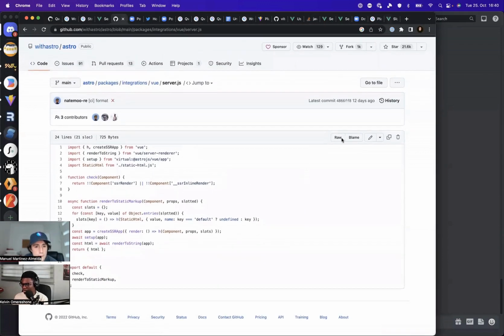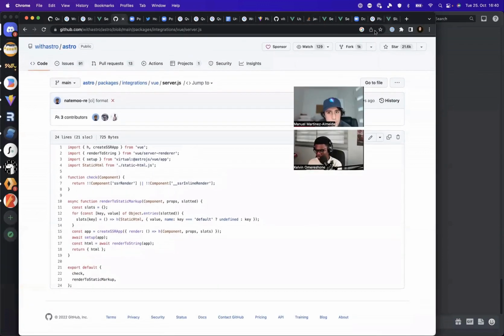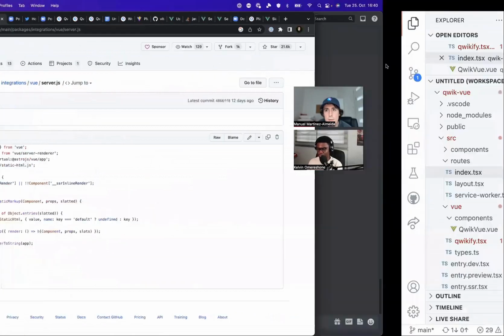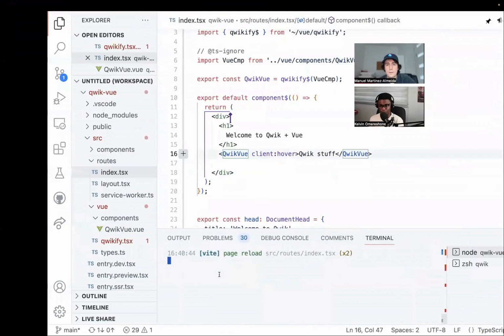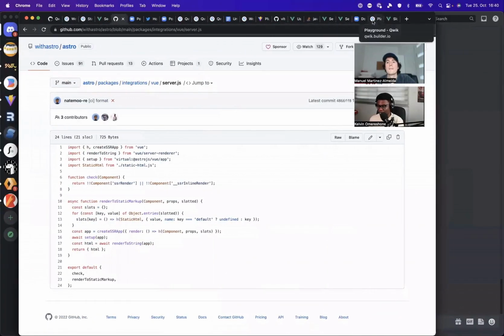Let me see. Probably Vue does have some good docs. So slots, children. What we need is a way to programmatically get the children of the component. You can't, because Vue can never depend on what Qwik renders, otherwise when Qwik re-renders, Vue needs to do work.